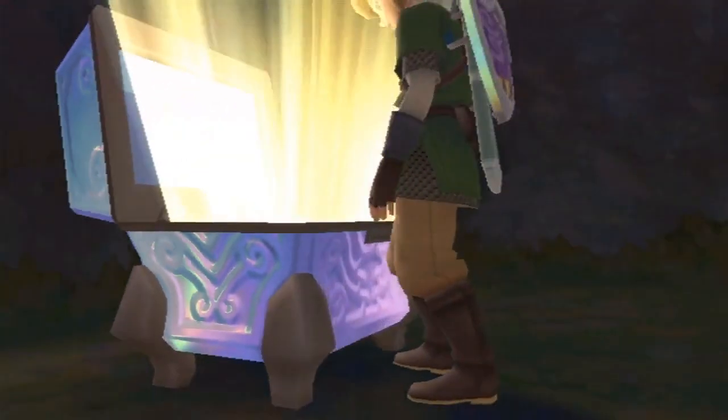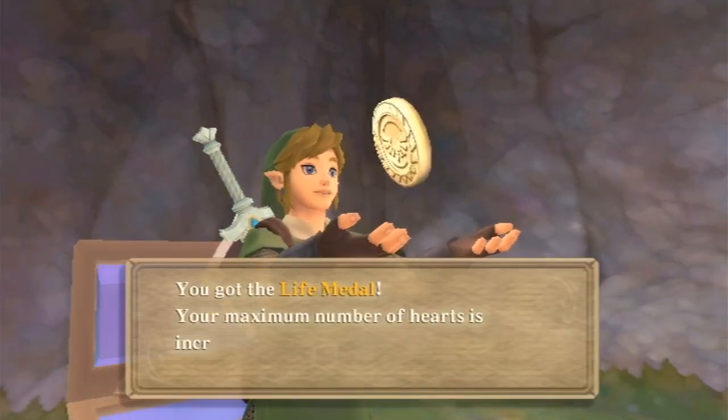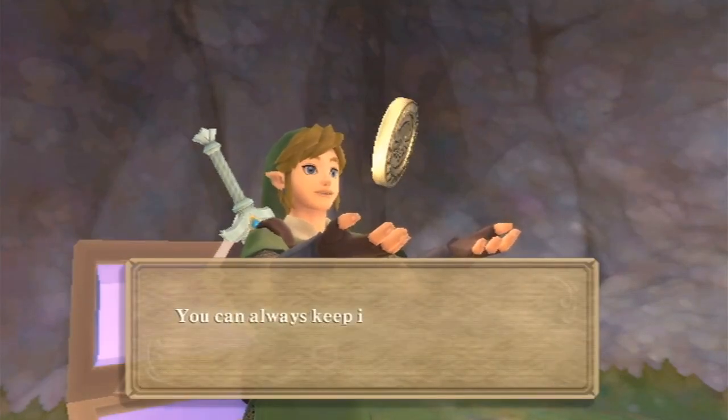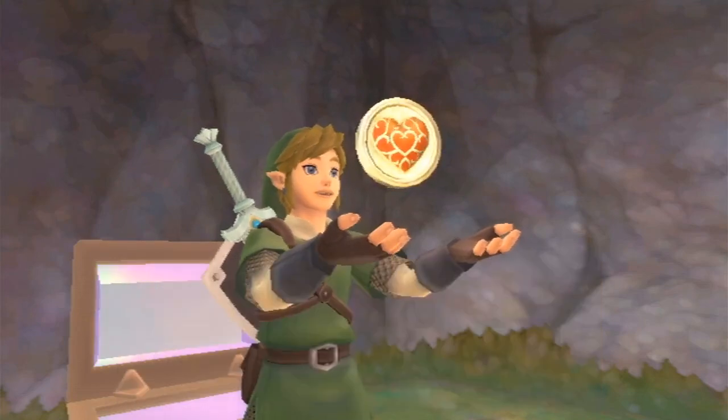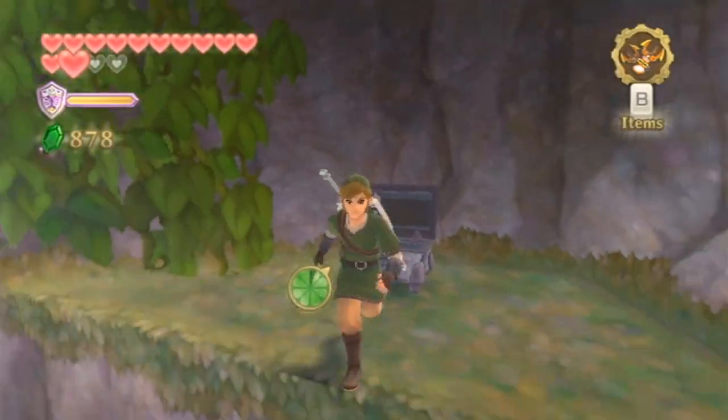Now, the useful thing is this handy-dandy life medal. It's another portable heart container. Definitely a useful thing and recommended. Unfortunately, it's stuck in my item check, so we'll definitely be heading back there.